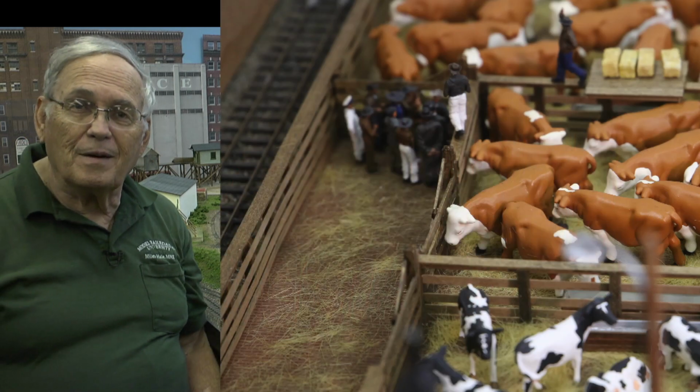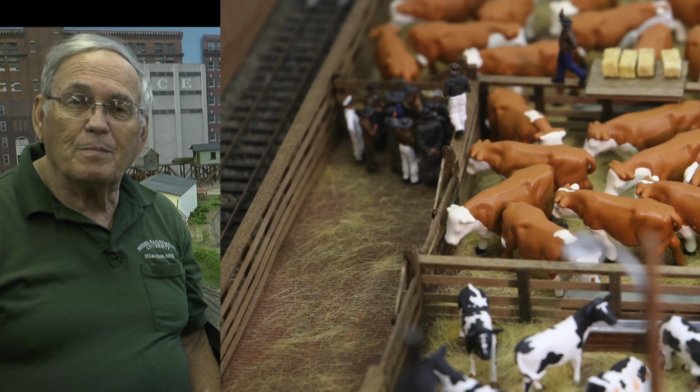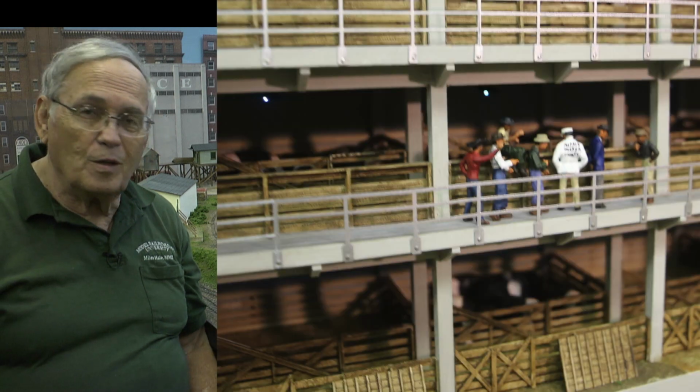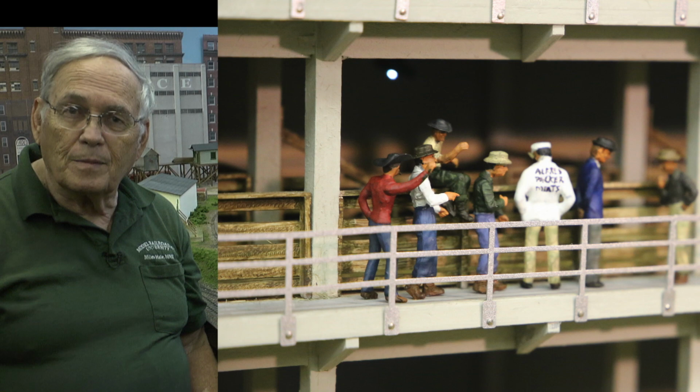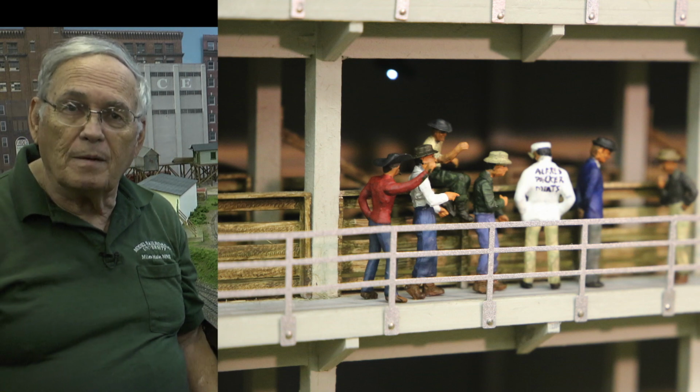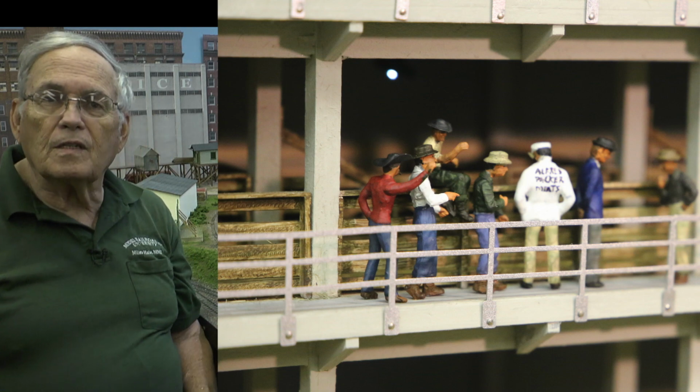Cows are mooing back here at the stockyards. May have some pigs that do a little grunting every once in a while too, but you're in the stockyards there of the Kansas City bottoms, east and west bottoms, which is what I'm trying to model. But also, this is a time of spring.